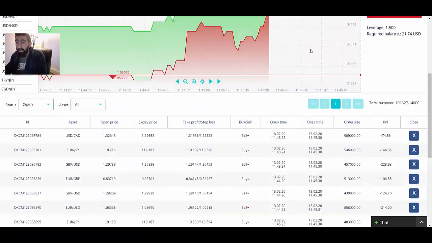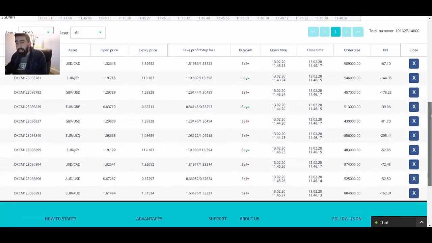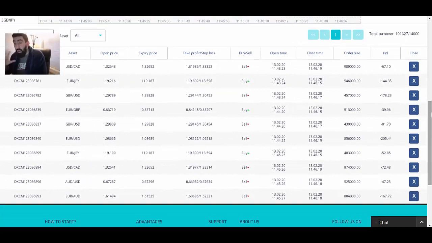We already have 4, 5, 6, 7, 8, 9, 10 trades, okay? So we already have 10 trades, guys. So we want to prevent over trading. So that's why I stopped those robots. Now, keep in mind, guys, that Dax Robot initiates a couple trades at a time. This, of course, is a little different to other programs that we are normally accustomed to.